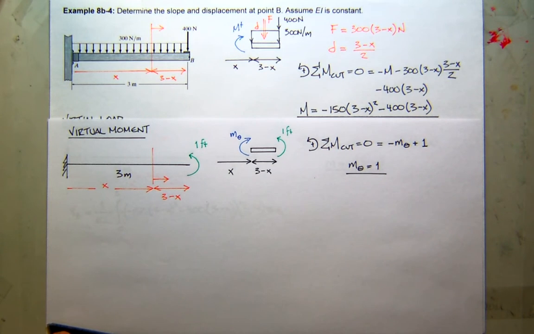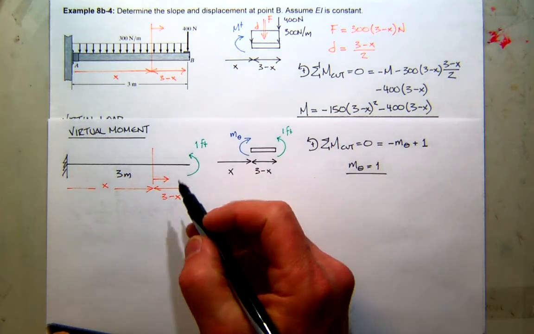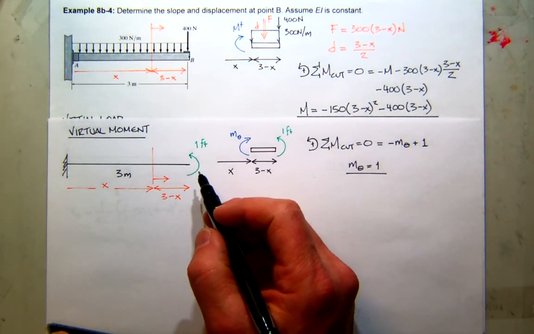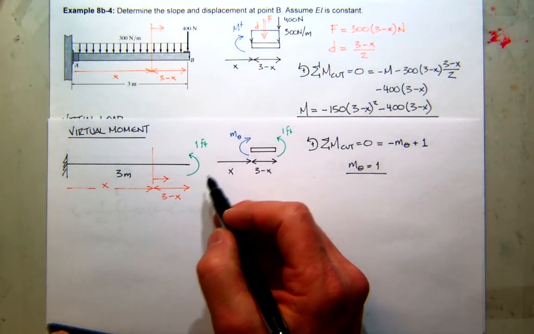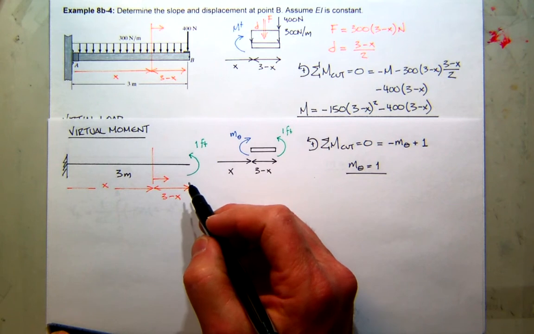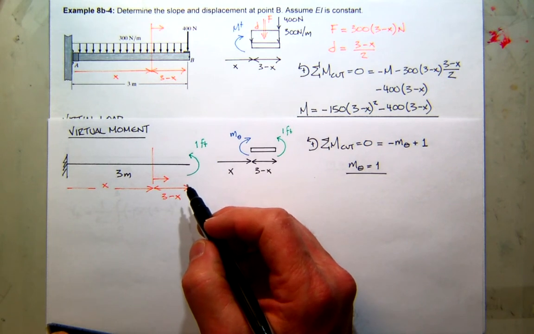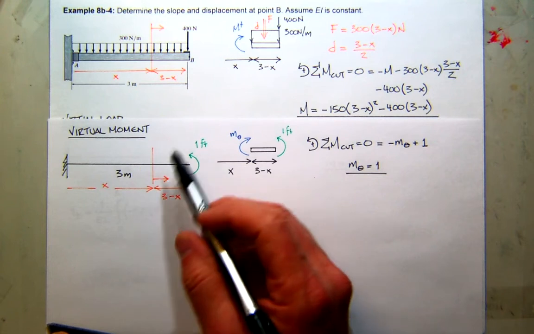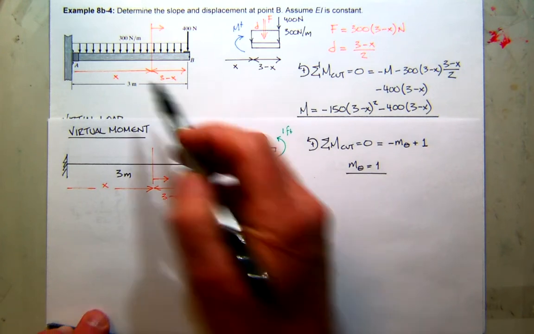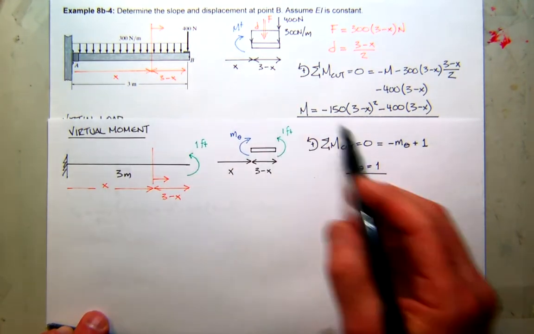How does the couple you're putting on the end work? Do you do that every time you try to find the slope? You put it at the location you want to know the slope, and you assume a direction, no matter the load distribution on any type of beam. That's what you do every time. Remember, the virtual system is only the virtual load or the virtual couple applied. We don't care about the real stuff, that is taken care of here.